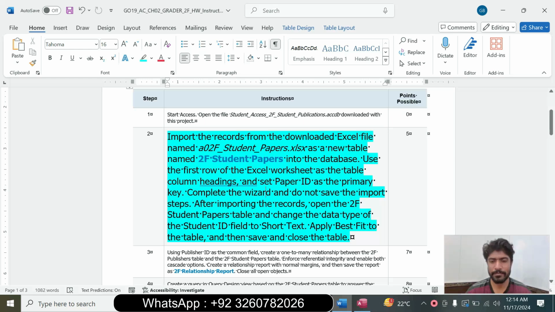After importing the records, open the 2F Students Publishing table and change the data type of the students ID, and set the Paper ID primary key.